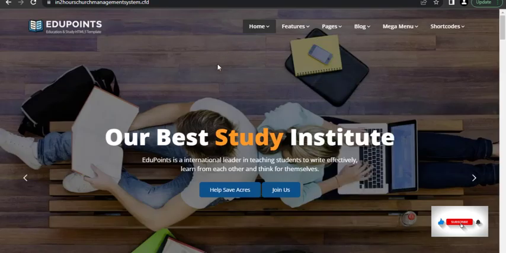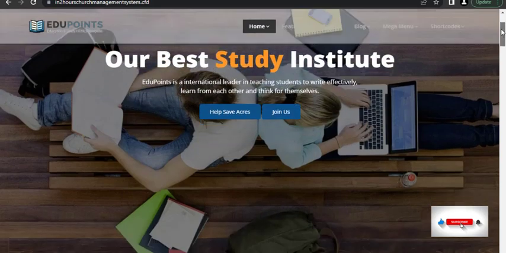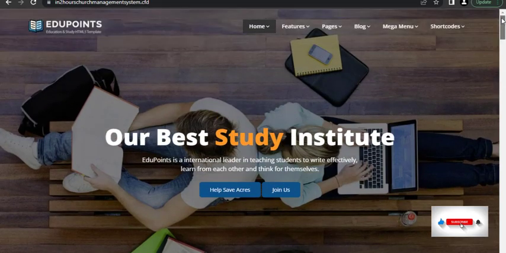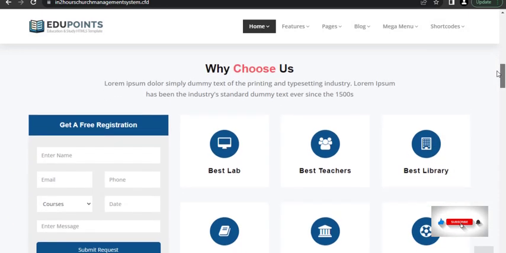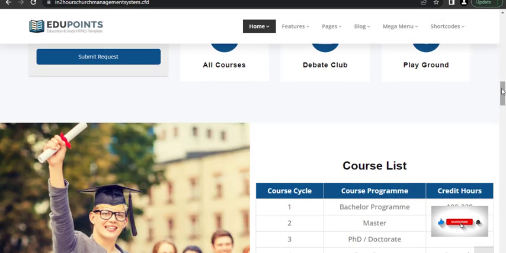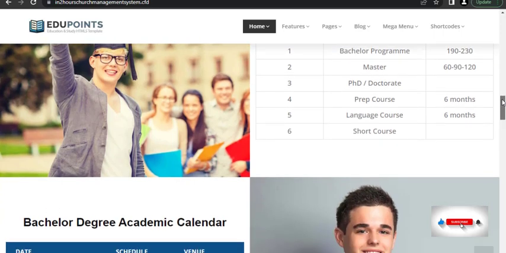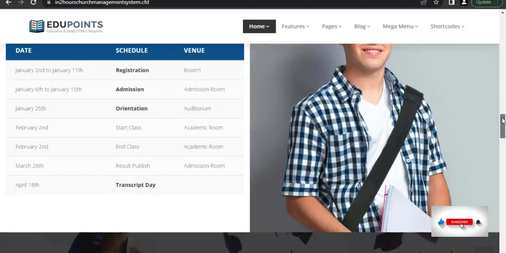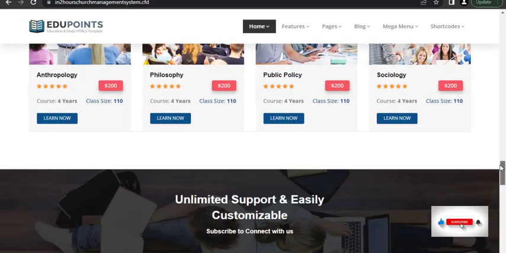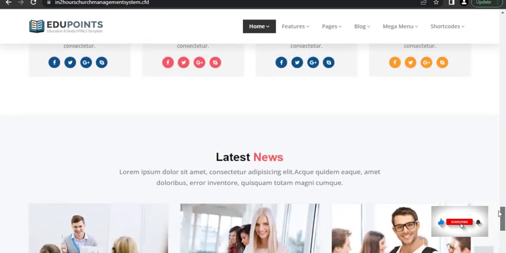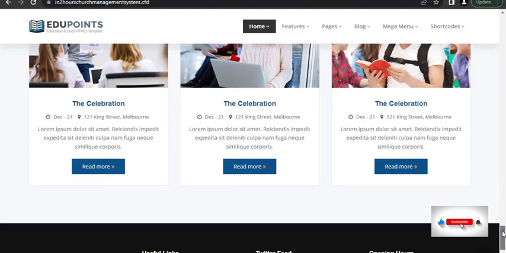All right, so this is actually what we have at the front end of the site. If you can look, let's just scroll a little bit and see. I think it's a little bit cool. Okay, so yeah, you can actually edit all the stuff into the information you want. You can edit all the information or content here to yours.